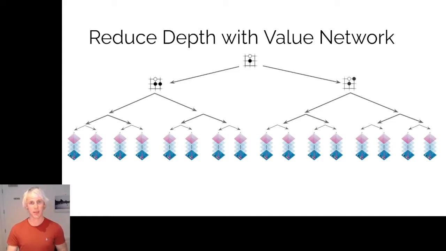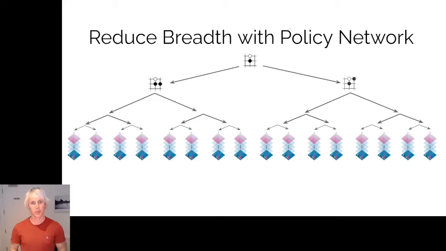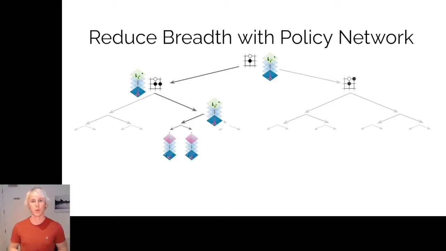Next, we combine this with a second network, the prior or policy network. This network gives us an initial estimate of which actions are most likely to be the best action in this situation. As a human looking at a board, at a game, what would we intuitively do? And again, this allows us to massively prune the tree. Now we can reduce the breadth of the tree. We can start by only looking at the most promising variations in our search tree. Together, these two networks allow us to search the most plausible, the best possibilities first, a very effective combination.